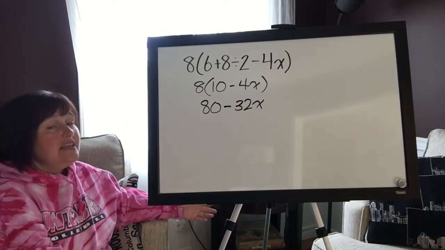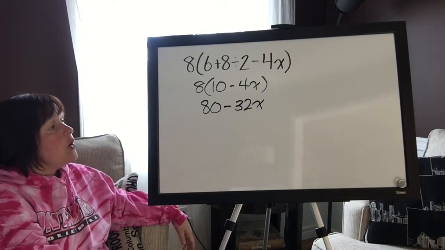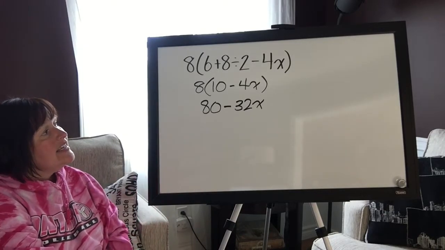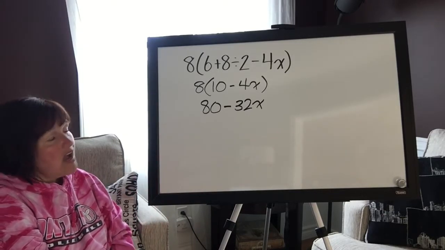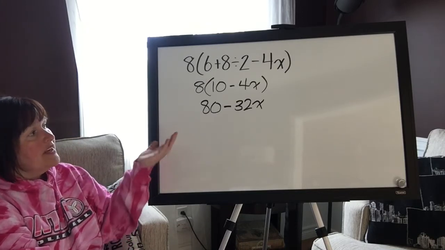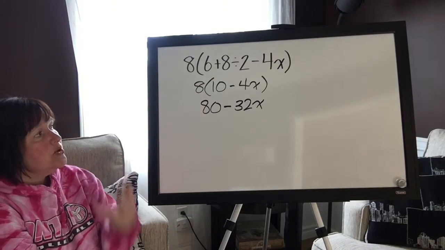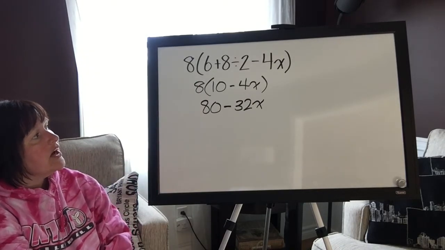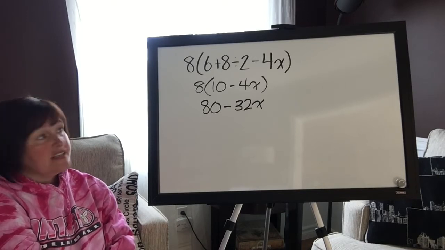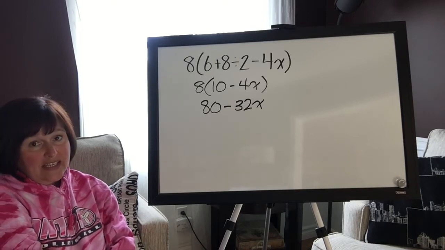Now, the question is, can I then go ahead and pull something back out of it? Is there something else that I could use in order to factor this? Well, I know that 8 goes into both because I just put 8 into both, but is there something else? Well, what about 16? Does 16 go into 80 equally?